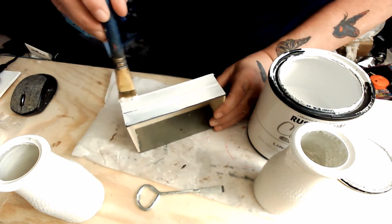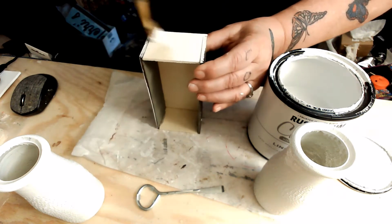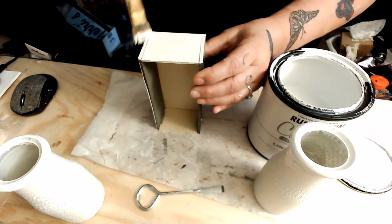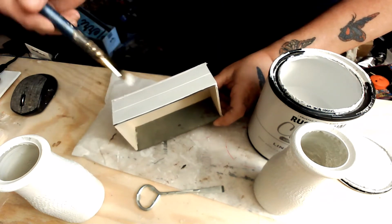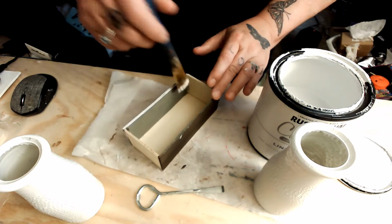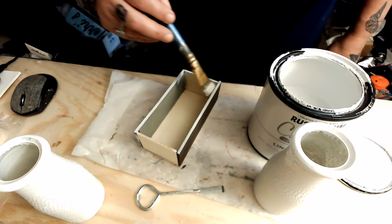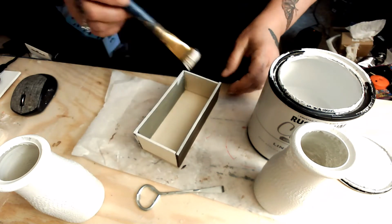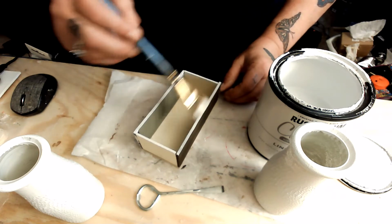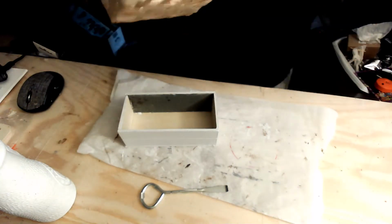It's a really cute thing. So there's my Rust-Oleum chalk paint in linen white, and like I said, it gave complete coverage with one coat, but I ended up using 2 coats. Here I'm just picking off excess pieces of wood. Those Dollar Tree planks are pretty cheap.